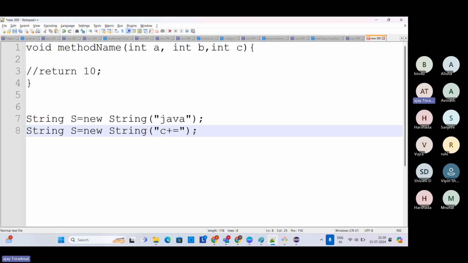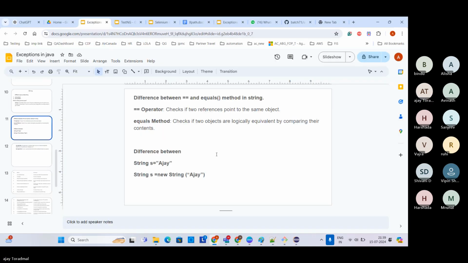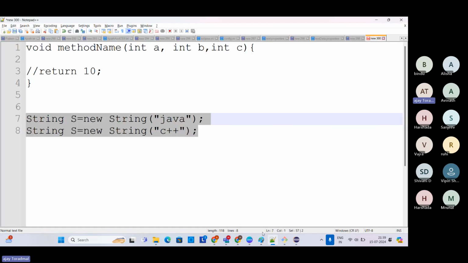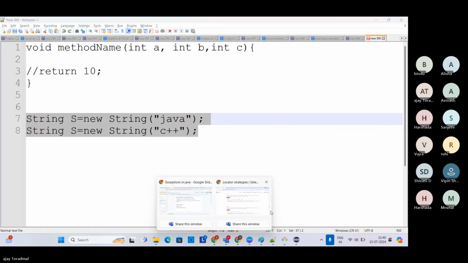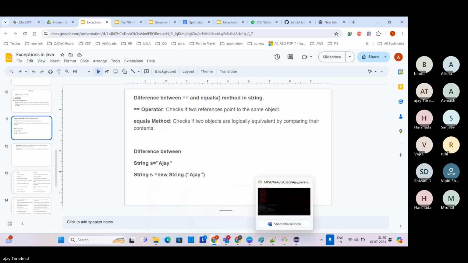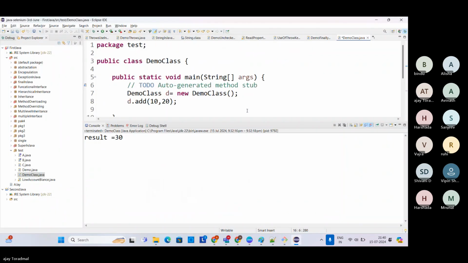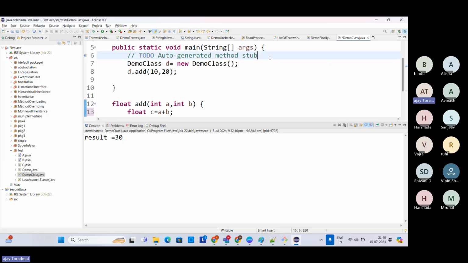First of all, tell me, is this allowed or not allowed? If I'm writing like this, what will happen? For example, in the same program I'll just copy it and paste it here, in main itself.